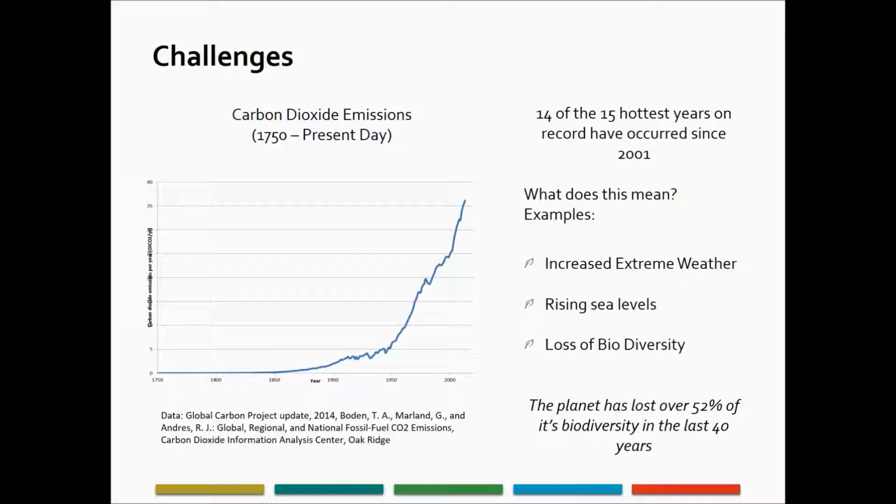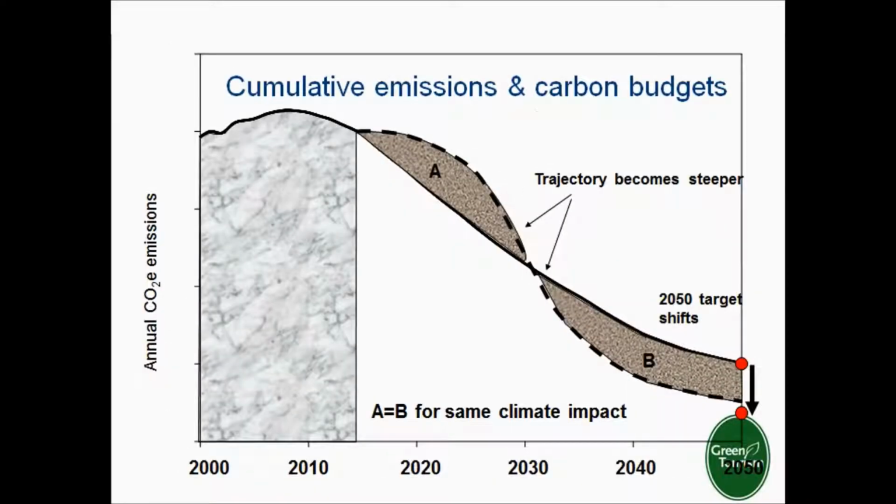And these are all parts of being the positive future that we want. If we work together, we can tackle it and celebrate a greener future. So that was a bit of doom and gloom, but I here want to just show you the trajectory and where we're moving forward. If you look on the left-hand side of the graph, that shows up to the year 2000, and that's the carbon emissions going up and up and up to that high point.